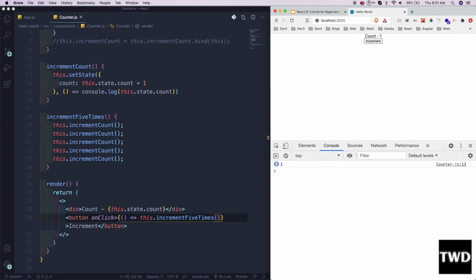This happens because React has a functionality to group multiple set state calls into a single one, for performance. React is all about performance. We are doing multiple set states. The increment count will go here, it will do the set state, again this.incrementCount, it will do the set state.